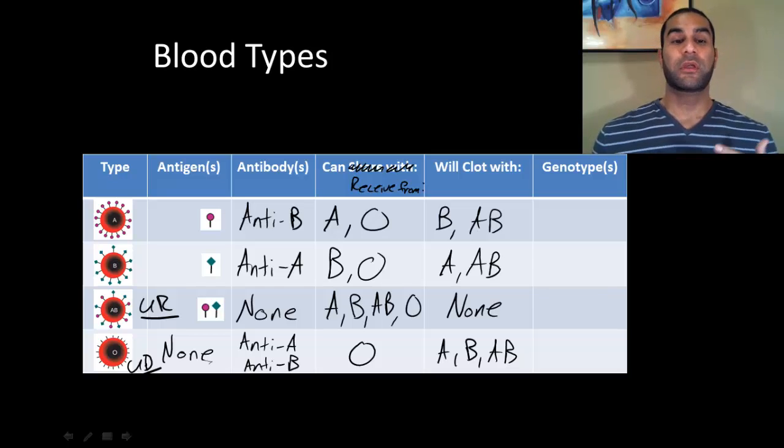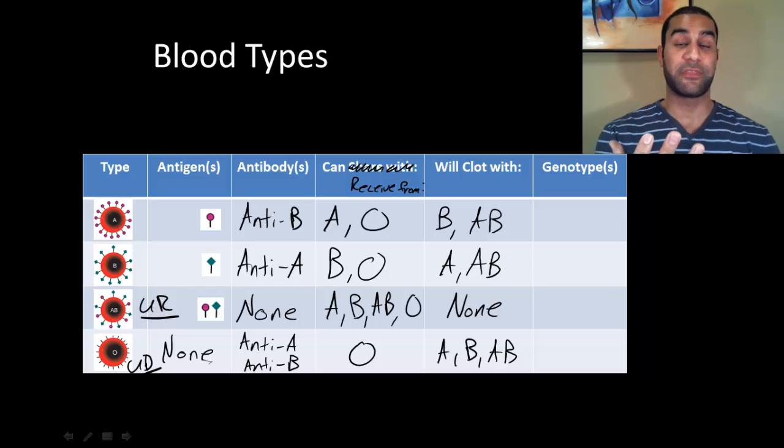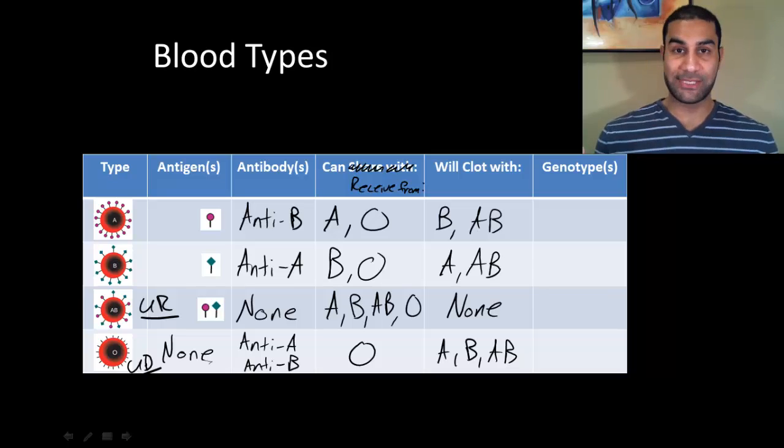So if you're positive for any of these four blood types, that means you have a third antigen possibility, that third marker protein. So it's the same scenario. If you have it, then you're not going to develop the antibodies against it. So that means if you're positive, you can receive from positive or negative because there's not going to be a new antigen that poses a threat. However, if you're negative, that means you don't have that third marker protein. You don't have that third antigen. So you cannot receive, if you're negative, from anyone who's positive because they introduce a new antigen and therefore your body will attack it.